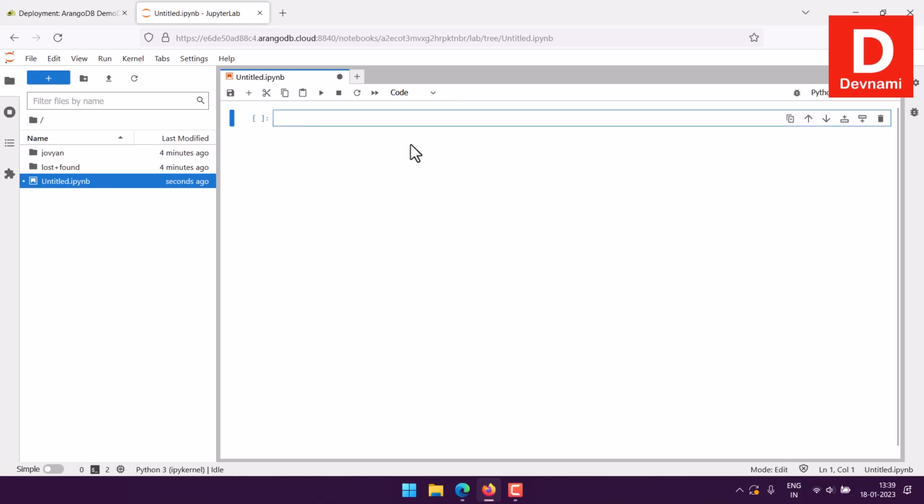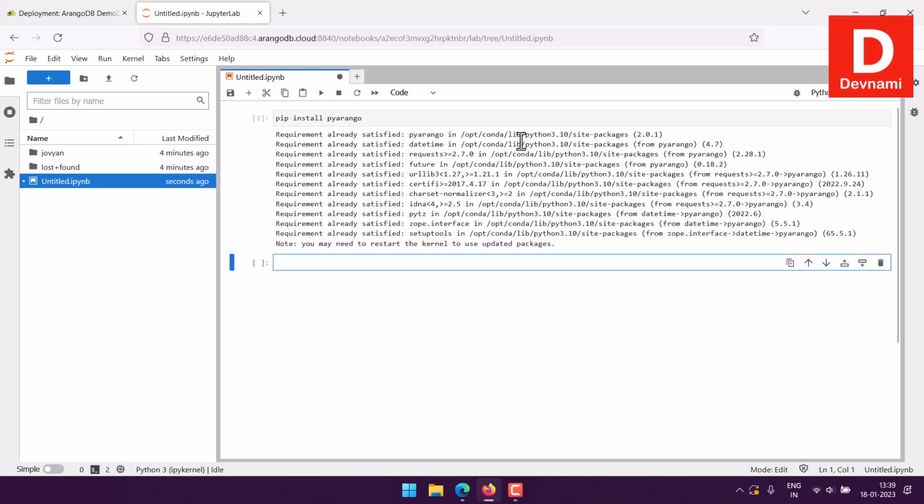So in the case of ArangoDB, if you want to use PyArango as the driver, you will use pip install PyArango, right? And if we run this, it should show you that the requirement is already satisfied. So we managed to install PyArango already while this Jupyter notebook was starting, right? So everything related to Python and ArangoDB dependency is satisfied with that, and it will show you that part, right?